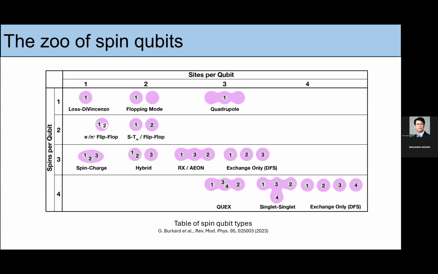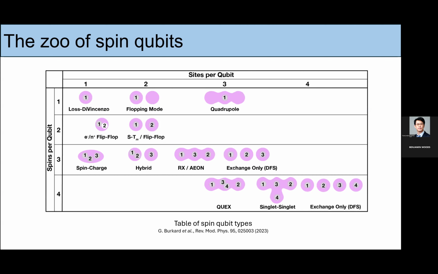Okay, so this is kind of a table of the different types of spin qubits you can have, all the different variety. I call it the zoo. Mark told you that there were 4. That was a lie. There's actually many more than 4. And this is just to give you a sense that there's a very rich playground to look at in terms of thinking about different ways of encoding information in these quantum dot systems.